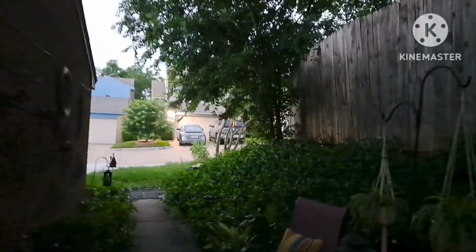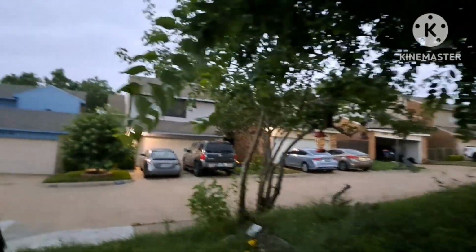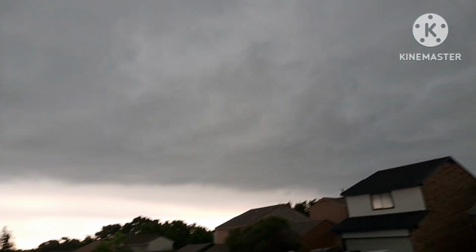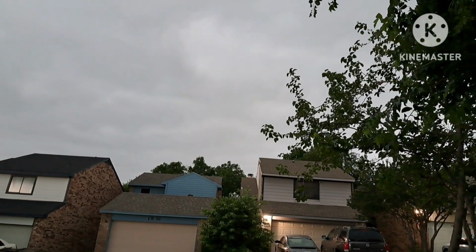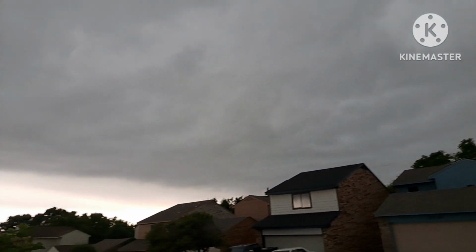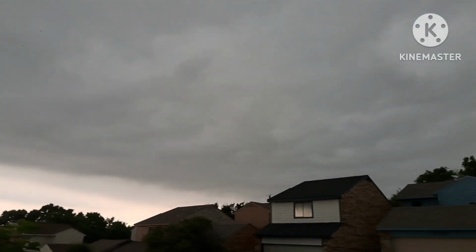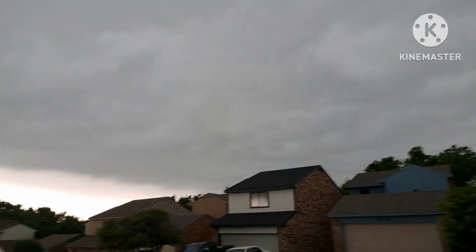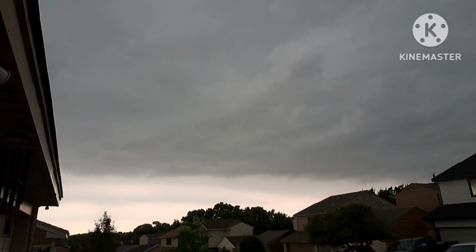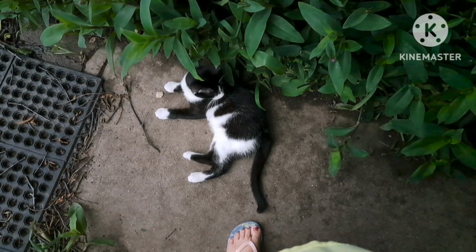And the rain is coming again. It hasn't stopped for weeks. Kind of grody, but this explains why my body's been hurting. Once it starts to rain, oh, I feel so much better because when we've had those constant downpours, I am so good. But I also think that the weather has something to do with me wanting to cook. Let's go back in. Are you coming in, Bobalicious? Because I am.